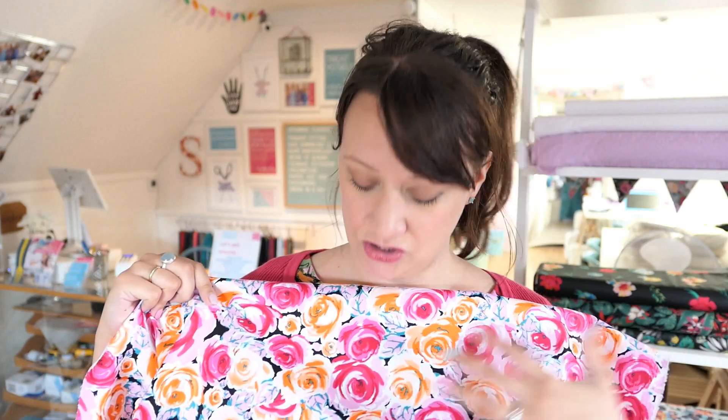Sometimes you'll find different finishes. You can also see stretch cotton sateen — that's just about how the fibers are woven. A sateen finish means a sateen weave, which gives an ever so slight, almost like a sheen — and I don't like the word sheen because people think it sounds shiny, but it's not. It's just a slightly smoother finish to the weave. Sometimes people don't label stretch cotton sateens as sateens, because it can be misunderstood as satin.